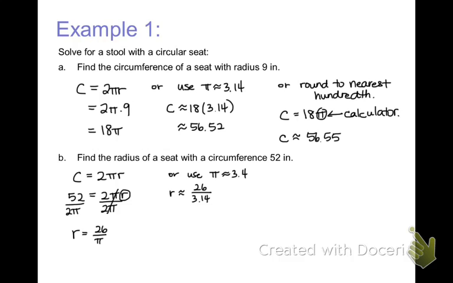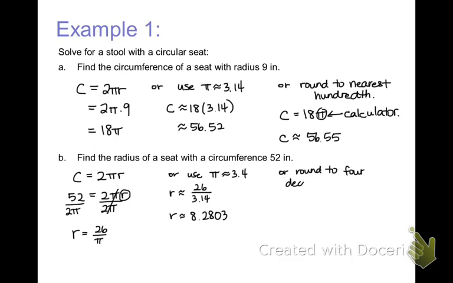And if you calculate that, you're going to get an approximation again, but remember it's not as perfect as it could be, right? So we get r is approximately, and we'll just round it to 8.28, and I'll go to 4 decimal places, so 0.3. What's the other way I could do this? Divide by the actual pi button. And again, in the directions, they're going to tell you to round to 4 decimal places.